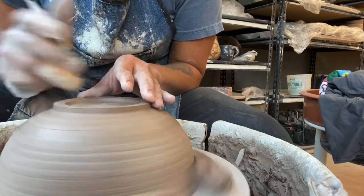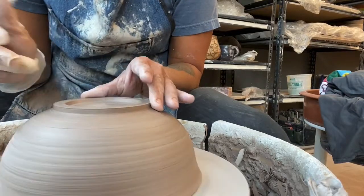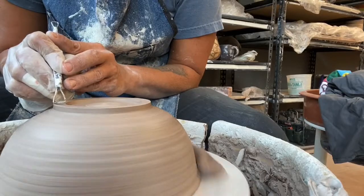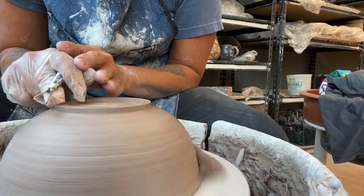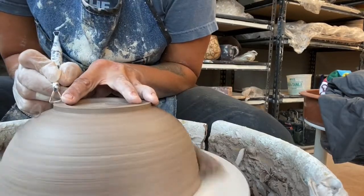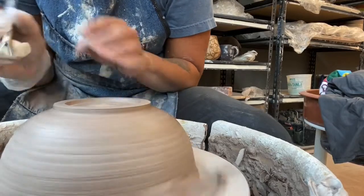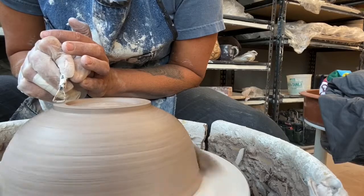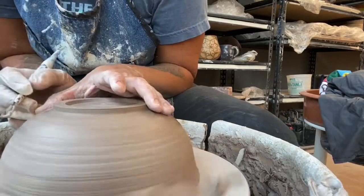Sometimes I keep a brush nearby to brush off little bits of clay. One thing I never do — I never, ever trim the bottom of my foot. When I use my wire tool and make my pot, I hope to get that straight enough. An old teacher told me you'll never, ever get it perfectly flat, so it's not even worth trying in theory.